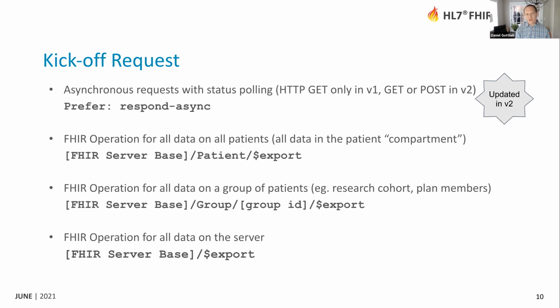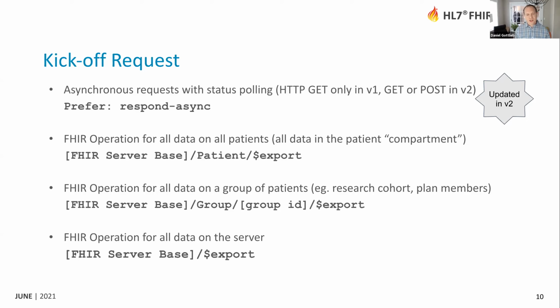So in terms of how these groups are defined, that's through the regular FHIR REST API or within the system that's providing the data. But you can then query that using the FHIR REST API to find the group ID for the group you're interested in, and then do a bulk export only for patients who are in that group. So you'll get all the FHIR resources that are available that are associated with patients in that subset of all the patients on the source system.